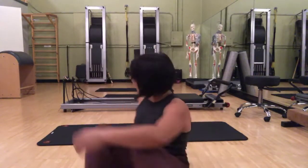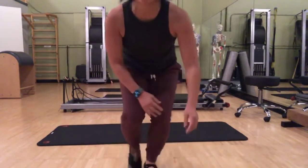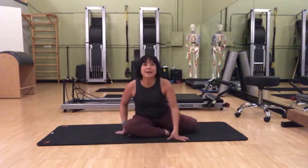Time for 10 minutes of Pilates. And we are going to focus today on the side body, because it doesn't get enough loving, this side part of our body. So we're going to stretch it and we're going to strengthen it.